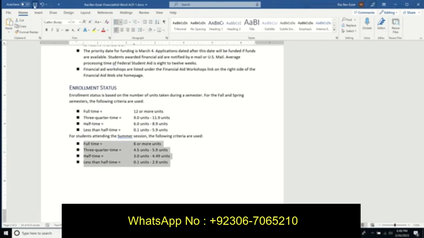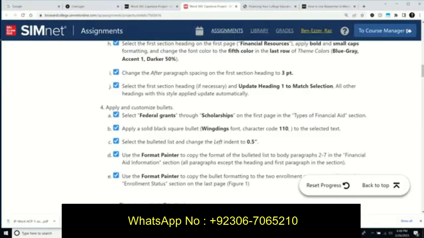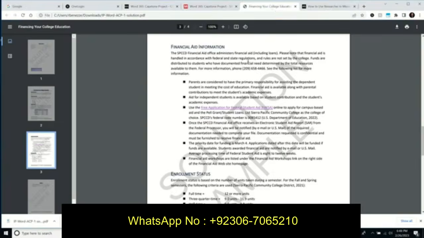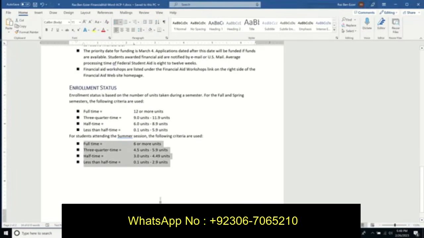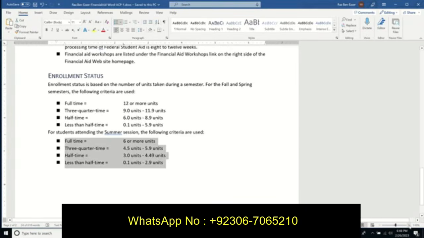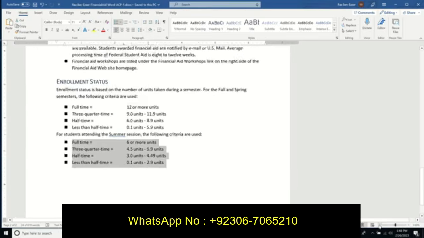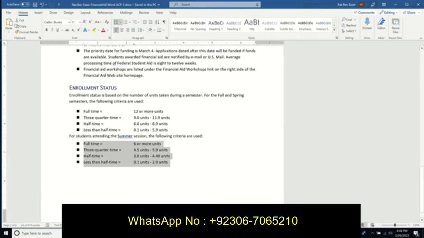Good. Save. Let me look at the final result, and yeah, it looks exactly the way it needs to look. Let's also make sure that, yep, it looks just fine. Great. Now we can actually move on to the next step.